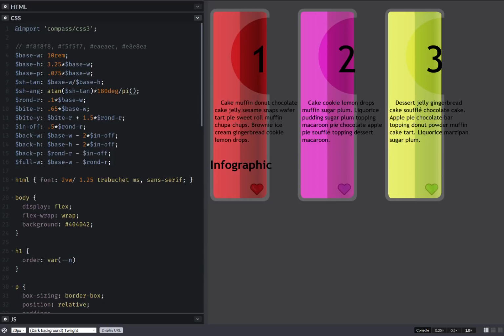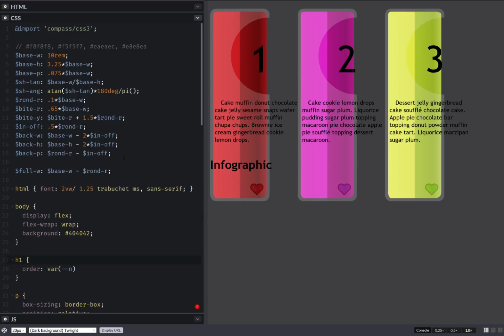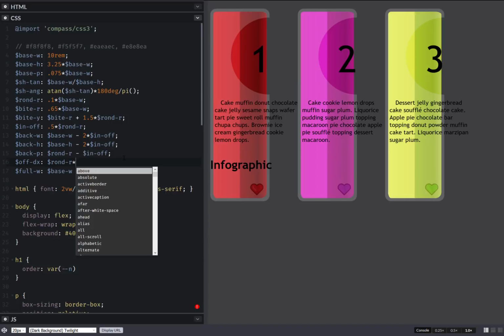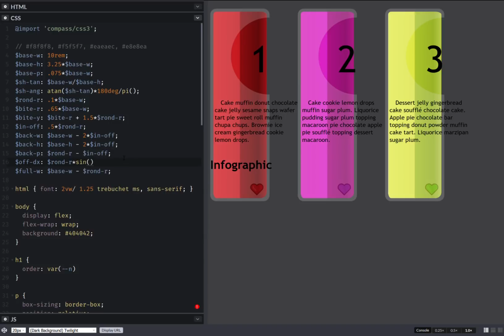So now that I've done this, I can compute offset x, and this offset is going to be times sine this shadow angle.